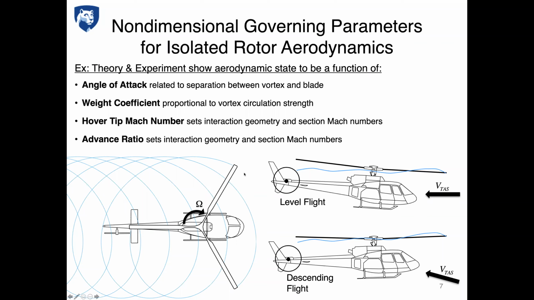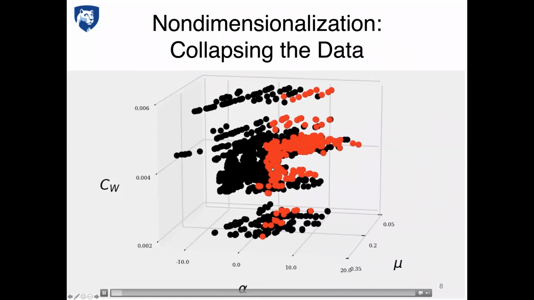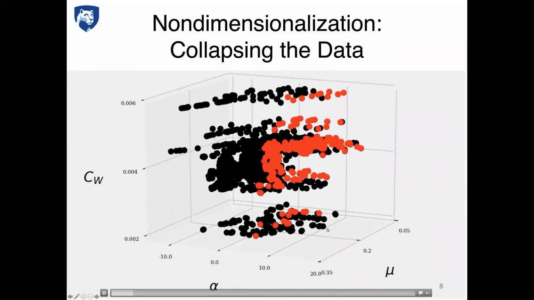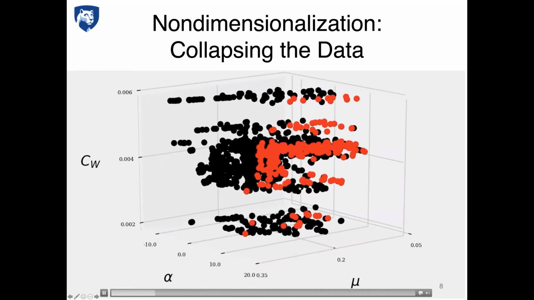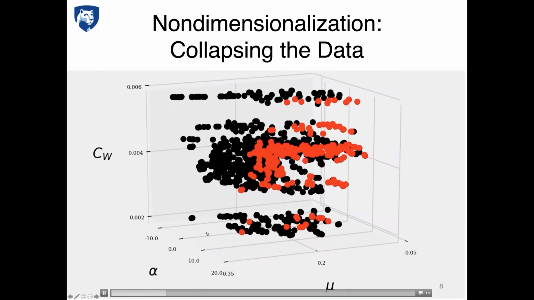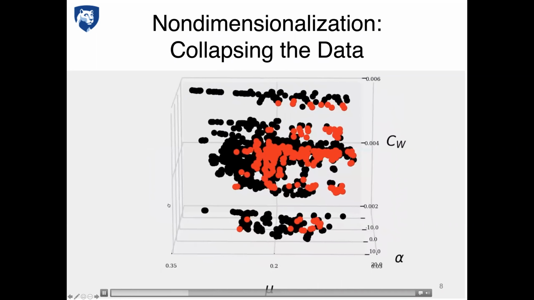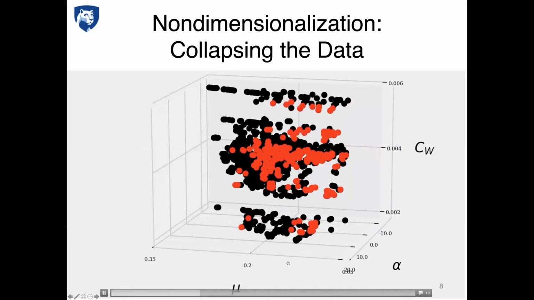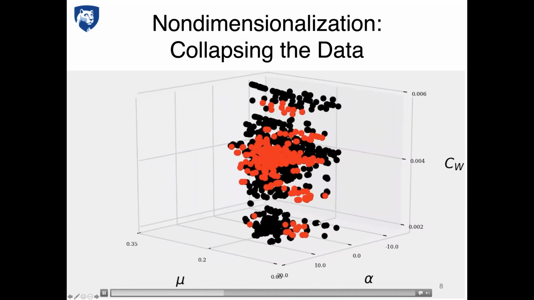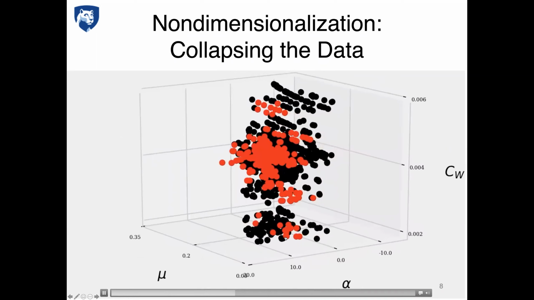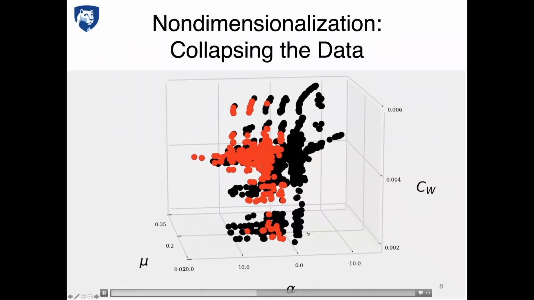So when we take a look at the data as a function of these parameters, we find that the data actually collapses pretty well. So this is a little video. It shows all of those 1,500 points. And here, the ones that are marked in red are those points that are classified as noisy, and the ones that are black, those that are not noisy. And because I can't show you a 4-dimensional plot, I just picked 3 parameters: the weight coefficient, angle of attack, and advance ratio. Now we can at least see that you can kind of imagine how I might be able to draw some kind of envelope around that cluster of red points that determines the noisy region across these different vehicles.